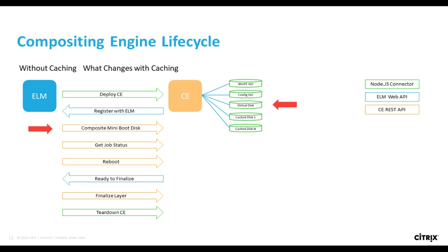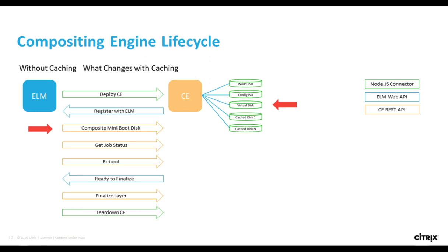into the WinCE appliance. It then registers with the Elm that it's ready to do packaging. The Elm uses the REST API for the appliance to create the composite boot disk, basically connecting the iSCSI and copying all the boot files onto the single disk that it creates to work with. After it's created the boot disk and it's all ready, it uses BCD edit. It reboots itself and turns itself into the packaging machine, tells the Elm that it's ready, and then you're using the packaging machine to do packaging just like you did before.